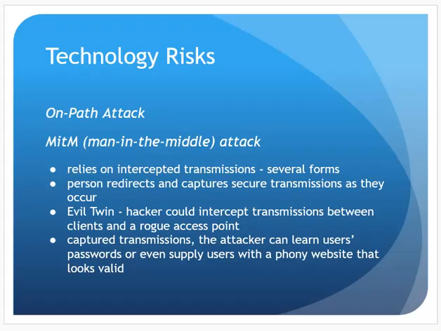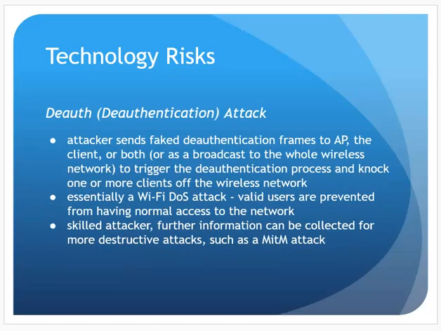We have some other technology risks that we might run into. On-path attack or man in the middle. A lot of times this happens on something like a wireless network where I would pose as a valid access point, and I would basically have your traffic run through me and then into the wireless network. And during that process, I might be able to capture, glean, Wireshark, if you will, information off and maybe potentially find usernames, passwords, that sort of thing. And from that, I now have some information. That's your man in the middle. You have somebody posing as the middle person.